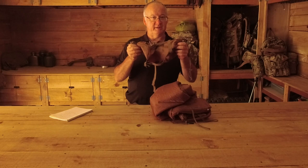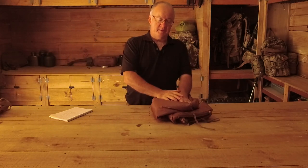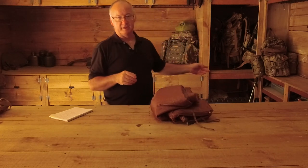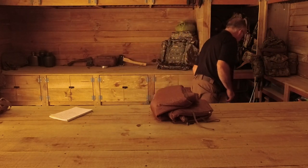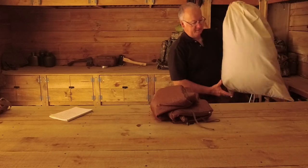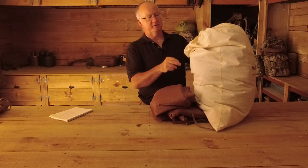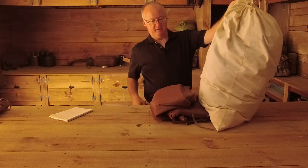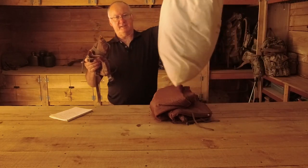It's not great for storing any sleeping bag, no matter what material. It's best either to have it hanging up in a wardrobe or in a cotton bag or something to allow it to breathe, and giving it plenty of room so it's loose in there. That's really the way you should be keeping it. I don't know if it's my top quilt or my under quilt for the hammock, but that actually compresses down smaller than that, and that's how I store it.